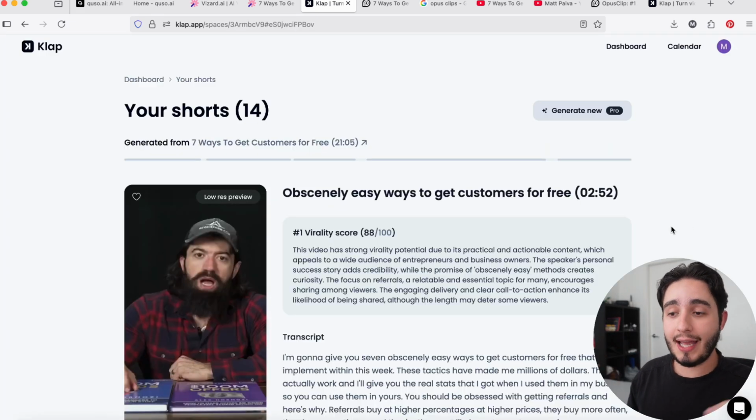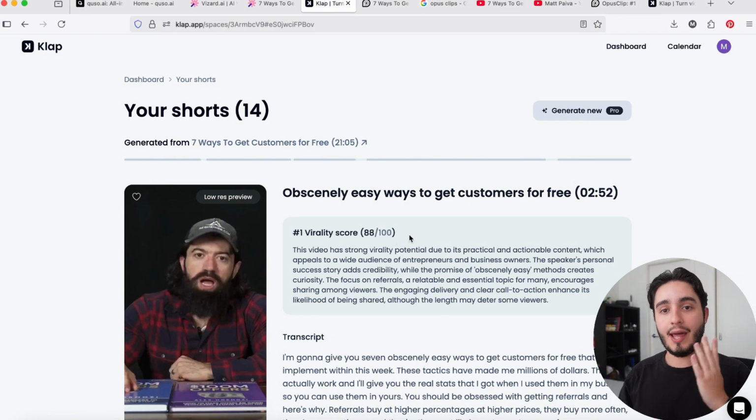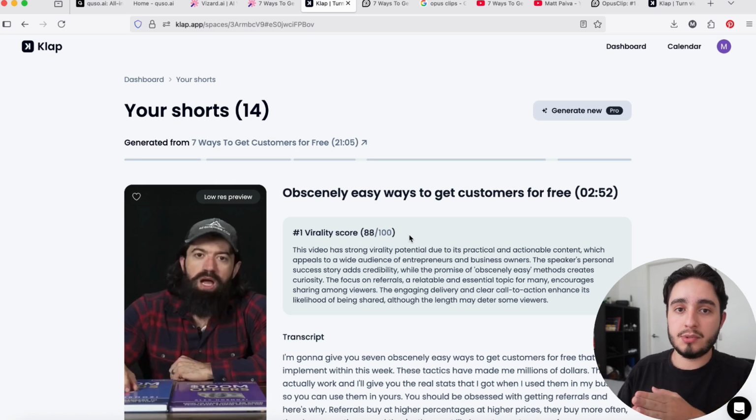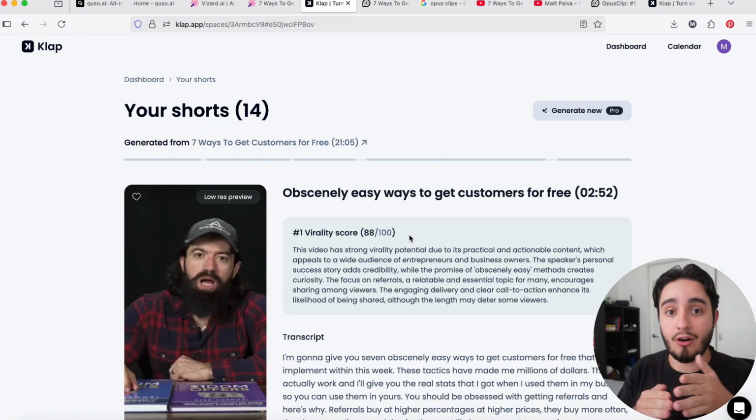Now, one positive point that I have to mention that I think Klap does best is the virality score. Actually, the virality score here feels like the most accurate one that I can think of in comparison to these other platforms. Other platforms are going to give you 10s out of 10s, 9 out of 10s, and realistically, when you're dealing with AI generated clips, it's very hard to get something that's a 10 out of 10 that's going to go completely viral on these other social platforms, because these platforms have their own culture. And here you're trying to import the culture from YouTube, from a long form video into a short form video. So it's really hard to replicate.